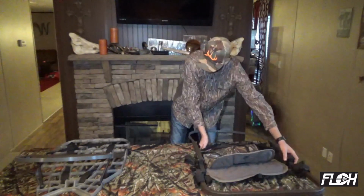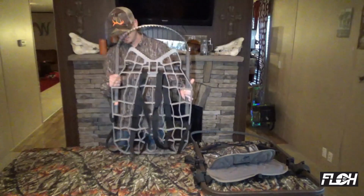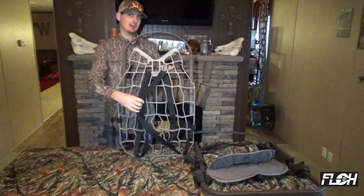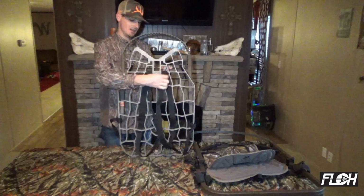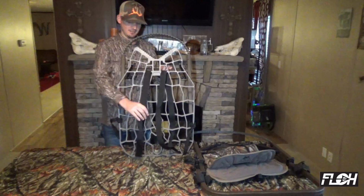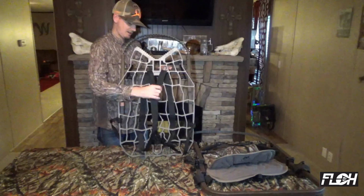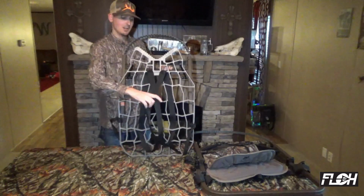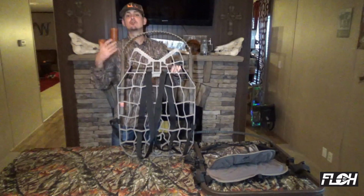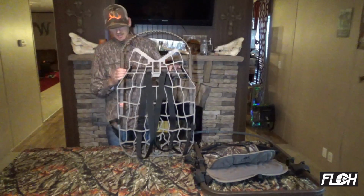So onto the bottom platform. Okay, I'm going to start with the straps. The straps, they're not comfortable at all. I'm not going to lie. I'm sure a lot of you guys know that any of these straps that come with these stands are just junk. They're not comfortable at all. I mean, they work, but they hurt your shoulders. And I have a lot of friends that have used different types of straps, off old rucksacks or something like that, and they have really good luck with that.